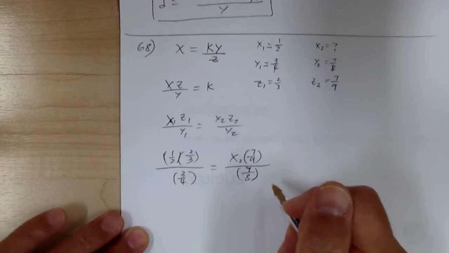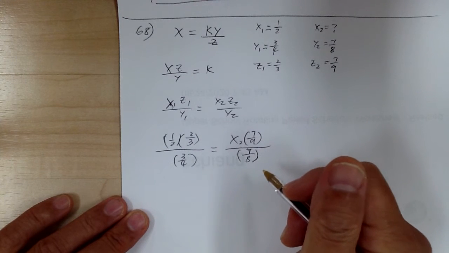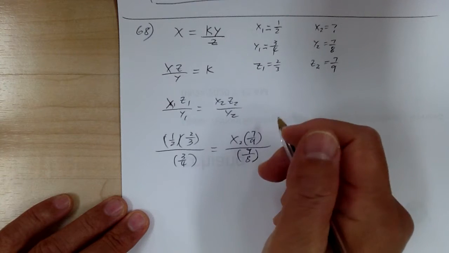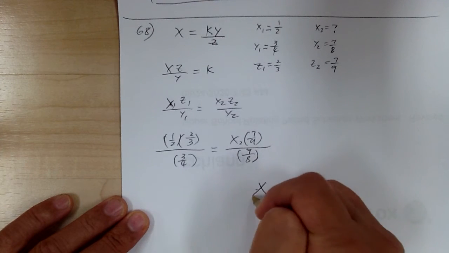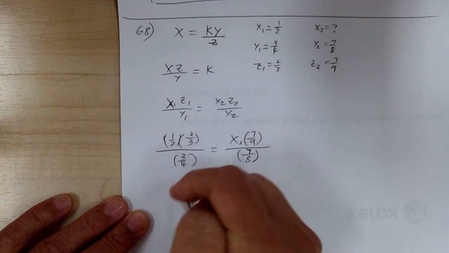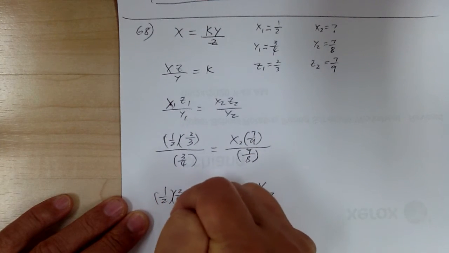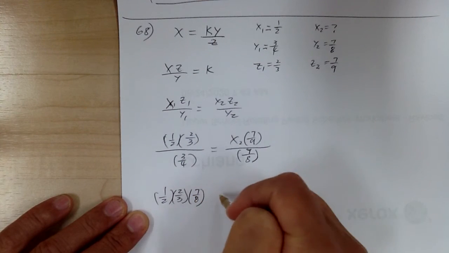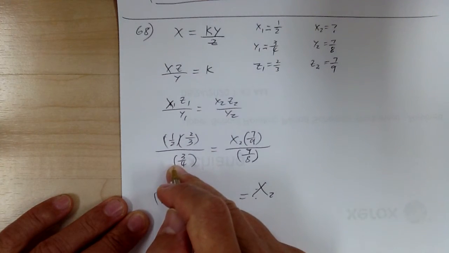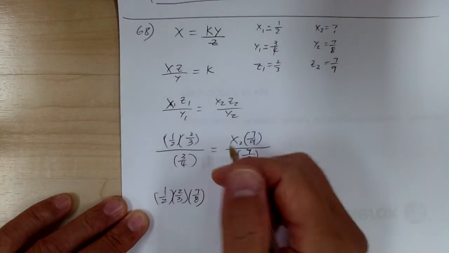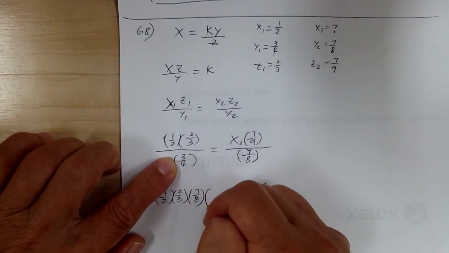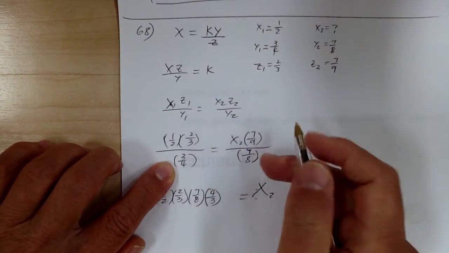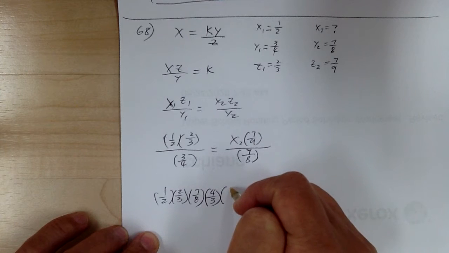Okay, so now it's just a matter of shuffling things around. So let's solve. So x2 will equal, so I get 1/2 times 2 over 3, and this moves over here, so you're going to get 7 over 8. Then you have to divide, this goes down here, but because you're dividing, you have to flip it over. So when you divide by 3 over 4, it's the same as multiplying by 4 over 3. When this goes down over here, when you divide by 7 over 9, it's the same as multiplying by 9 over 7.